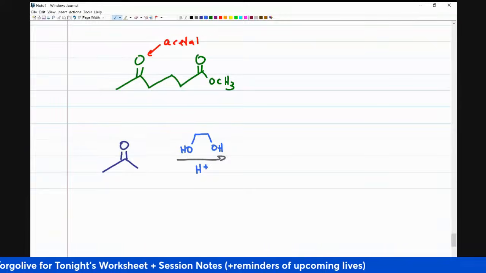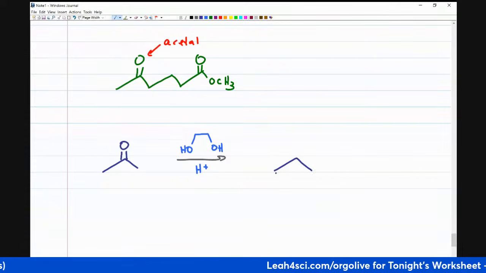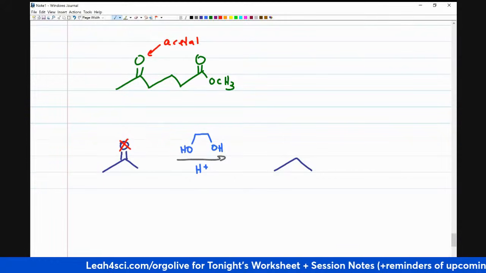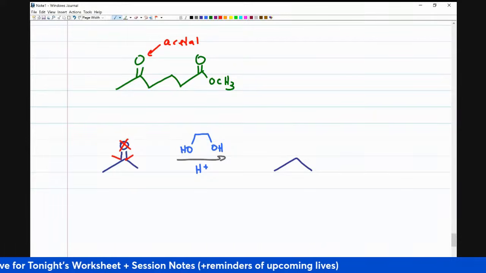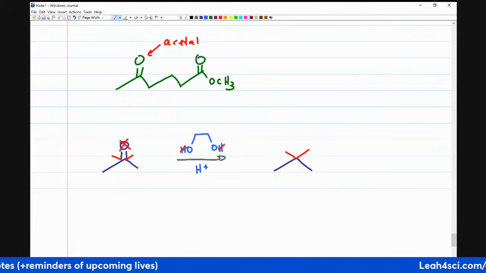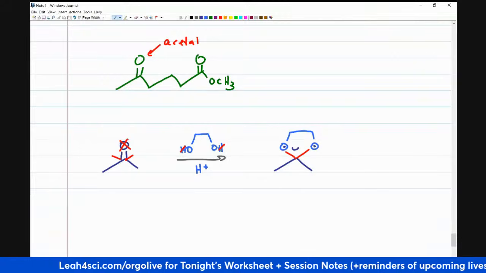And here's the trick for it. Anytime you have to react to form an acetal, for example this, all you do is redraw the carbon skeleton, in this case, just 3 carbons, cut your oxygen off, and the carbon holding the oxygen, just put 2 new bonds. And so I'll put 2 new bonds, cut the hydrogen off the oxygens, and put it right there. This is why I call it a gas mask, because look how happy it is to be protected from whatever reactions are going on.